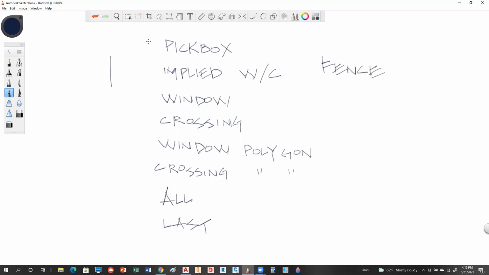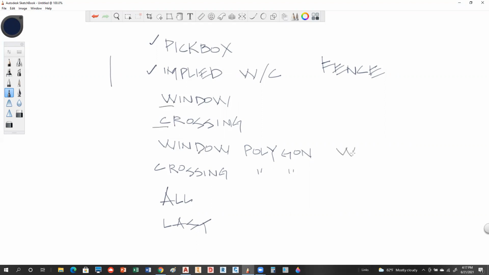Okay, so noun verb selection just has this right here. Noun verb has pick box and implied windowing. But verb noun has all of these. So there's a big difference in the way you can select things. These are just like we just talked about, but when you want to do a window, you type in W, or you type in C for crossing.